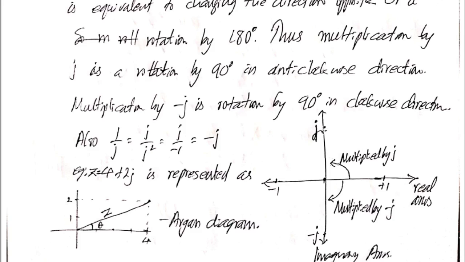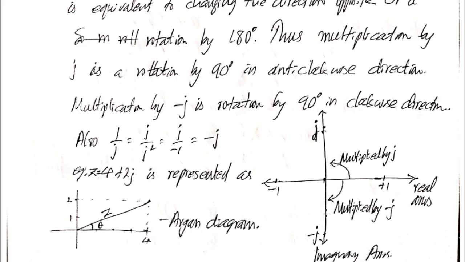If j is again multiplied by another j, it will be j square, that is minus 1. So it is a further rotation of 90 degrees. If it is again multiplied by j, it will be minus j, so a further rotation of 90 degrees, total 270 degrees. If that minus j is multiplied with j, it is minus j square, that is minus into minus, equal to plus 1. So it will produce the original, that is the real axis. And similarly, for multiplication by minus j, if 1 is multiplied by minus j, you will get minus j, so that is a rotation by minus 90 degrees.